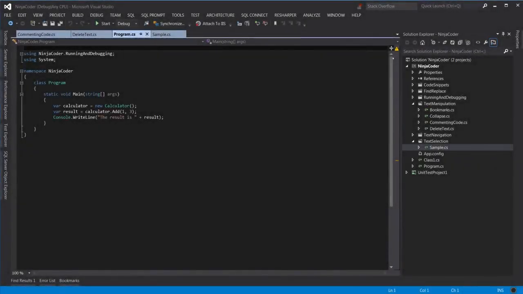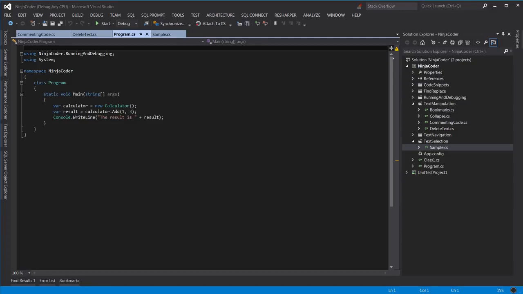Here I've got a few tabs open. As you see, program.cs is the active tab. Let's say we want to open sample.cs tab. I've seen a lot of developers use the mouse to change tabs here. But again, as a programmer, you should rely on your keyboard. The less you switch between the keyboard and the mouse, the faster you'll be at coding. So how can we switch to sample.cs tab here without touching the mouse?